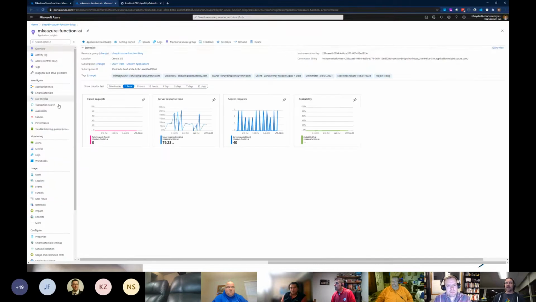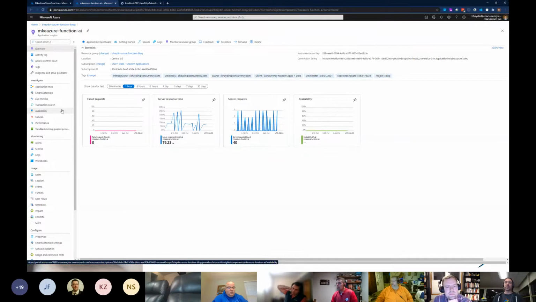Because this is all tied together with App Insights, I get all the other telemetry information. I can see what my server response times were. I can look at historical things and do my traditional troubleshooting there as well. I don't have any actual failed events happening because I'm getting a 401 response. The function app itself isn't returning a 500 request or something like that.